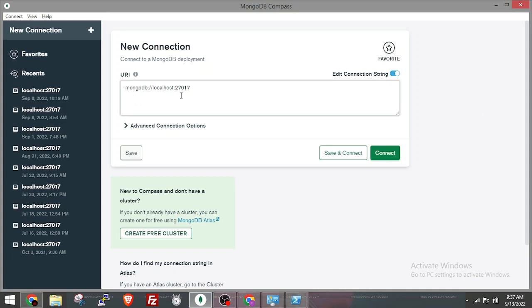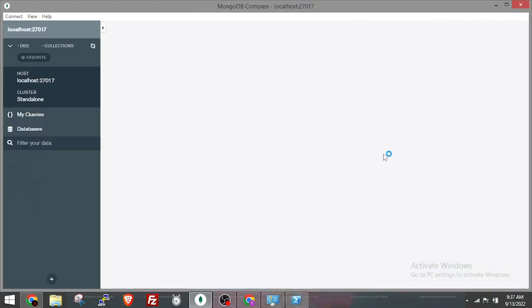Now you see there is a URI, mongodb://localhost. That is the URI to your local computer, localhost, the machine you are running the mongoDB on. Now just click on connect.